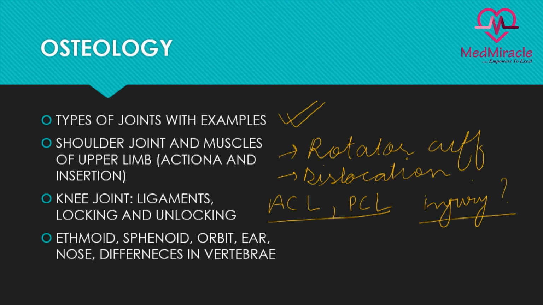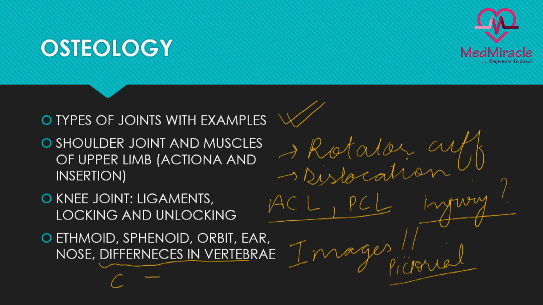So always look at images to make your understanding very clear, and it should be pictorial. You should remember in an image based form that yes, this is the ethmoid bone, this is how it looks, how it forms with the sphenoid bone, where are the fissures, and where the superior orbital fissure, inferior orbital fissure, what is coming out from which fissure. So these things you should know well. Also, we should know the difference in various vertebral levels, like how is the cervical, thoracic and lumbar vertebrae different from each other.